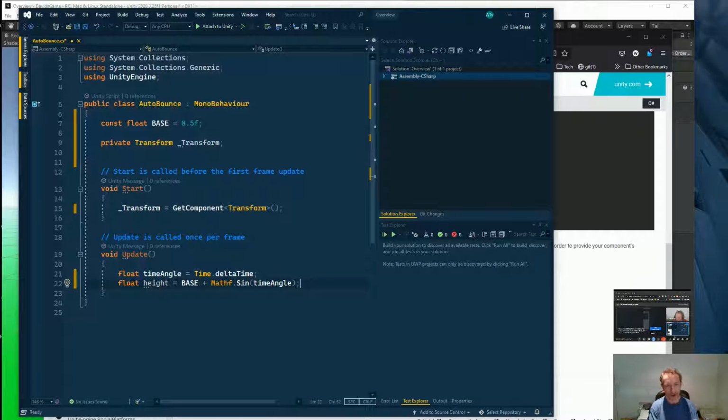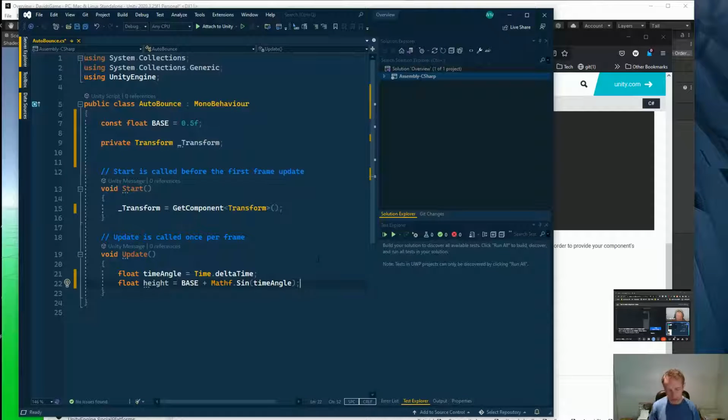Visual Studio 2022's got some nice prompts, autocomplete. So this will compute a new height for us, so the 0.5 as our fixed bottom, plus this change of position over time, and that should be in radians, I think, from memory.